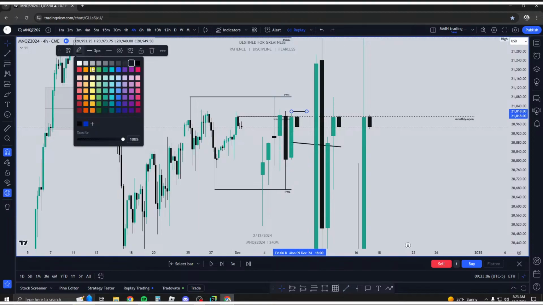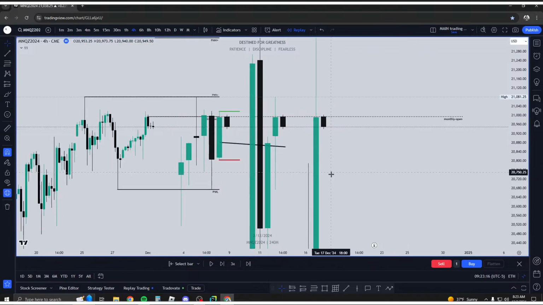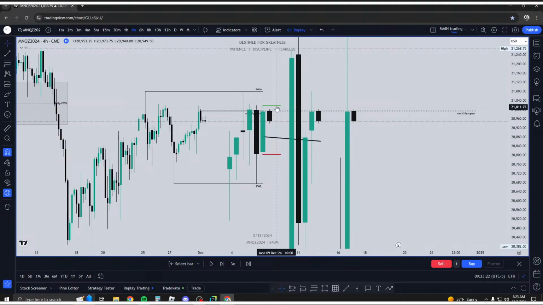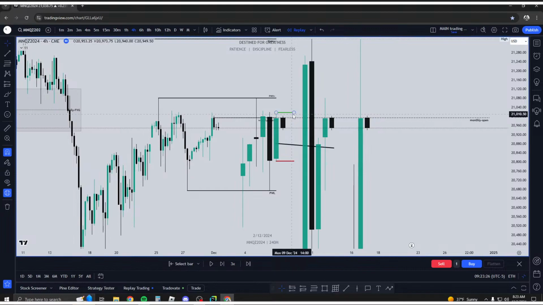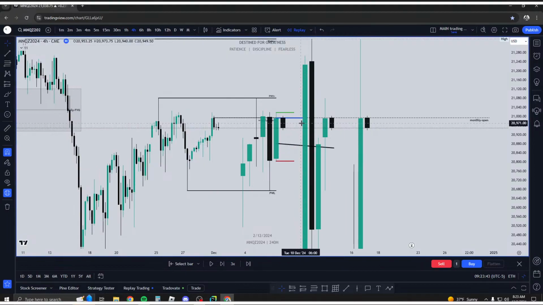Let me change the color of this. Can you anticipate prices to take out the green line or this red line? So based on this candle here, this very next daily candle, can you anticipate the next daily candle to take out this green high or this red line? And keep in mind that we're opening right here, at that blue line right there. Based on how we're going to open, I can anticipate for prices to take out this green line, right?